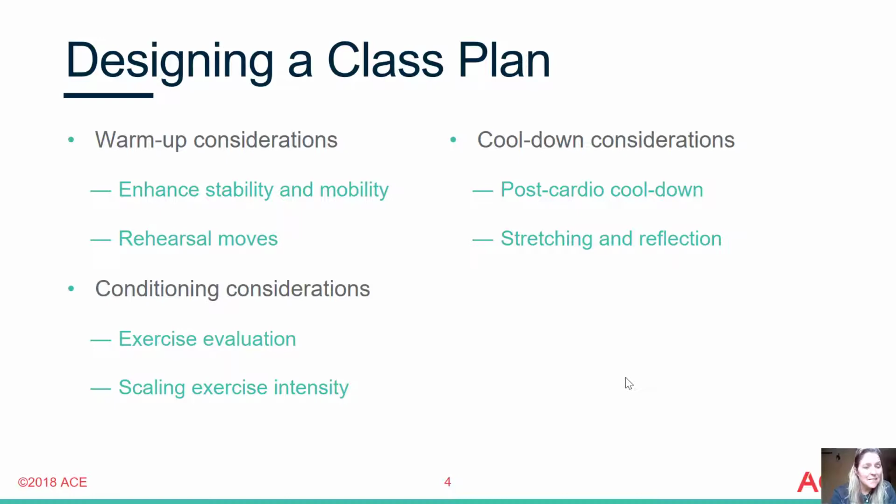In the warm-up, a lot of times we choose exercises that are going to enhance the stability and mobility in our ankles, our hips, our thoracic spine, and our shoulders. Also, we increase the amount of rehearsal moves in the warm-up. If you look back under this weekly module, week 4, please take a minute and view the short video on rehearsal moves and incorporating rehearsal moves into our warm-ups. Rehearsal moves are basically designed to preview what is to come in the conditioning segment.